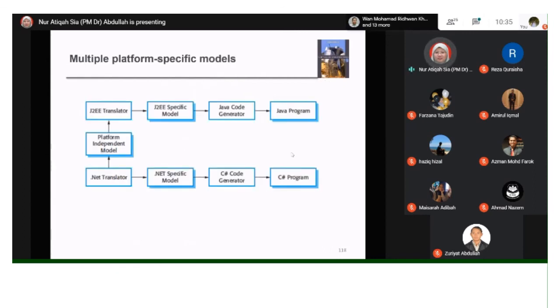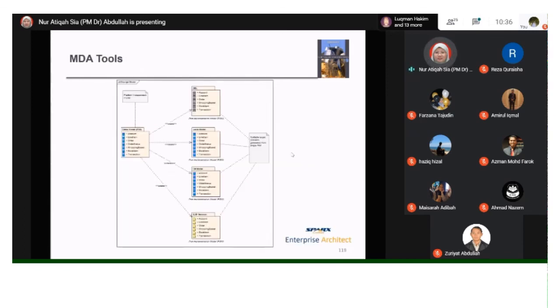So ini adalah examples dia. Daripada platform independent model tu, PIM tu, daripada diagram, you boleh pilih sama ada you nak kepada J2EE translator ataupun .NET translator. In this case bila kepada J2EE translator, dia akan kepada Java code generator. Keluar Java program, keluar C# program dan sebagainya. So this is actually the back end of it. Masuk kat belakang lah. Kat belakang tu apa yang you boleh guna. Ini adalah tools yang ada yang so far boleh untuk guna free lah setakat yang saya semak.